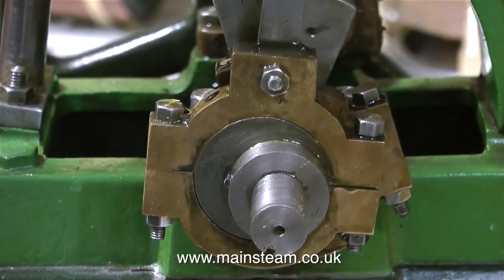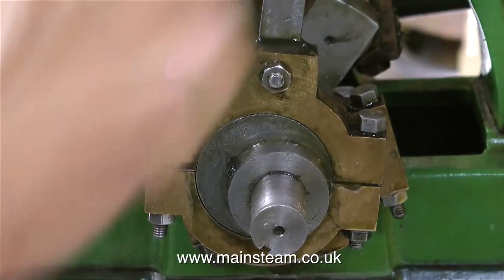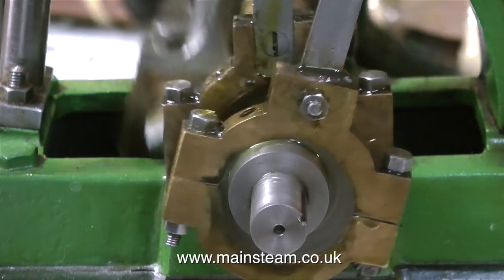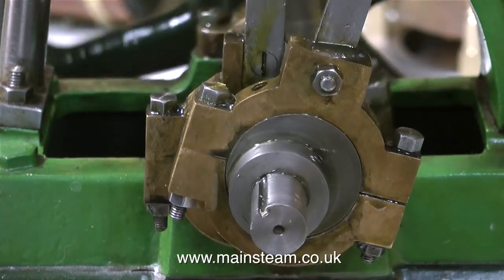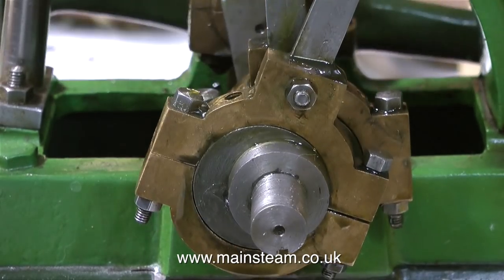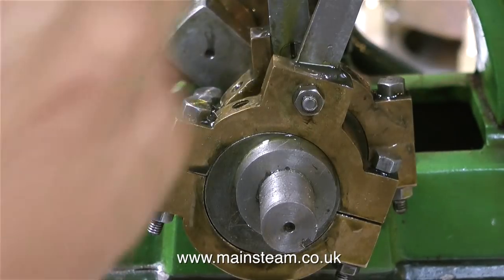Superficially, this engine looks very well made. Most of the parts that I can see seem to be well machined, which is always a good sign. But once again, it's spoiled by the sloppy way that it's been put together. If you look at these eccentric straps, they're very sloppy, and the right-hand bolt is not even tight. This is no major issue and can be put right very simply.